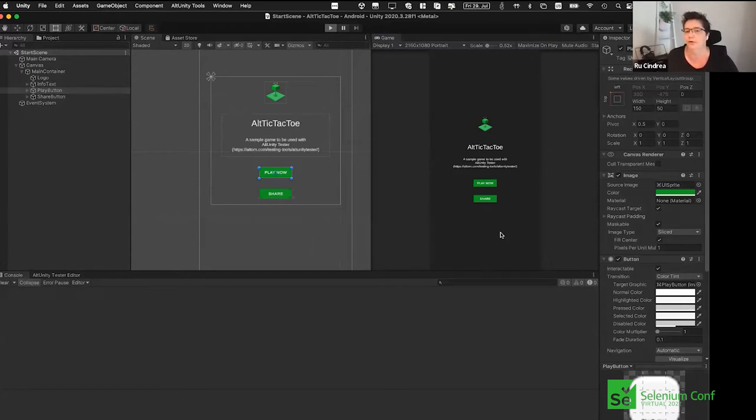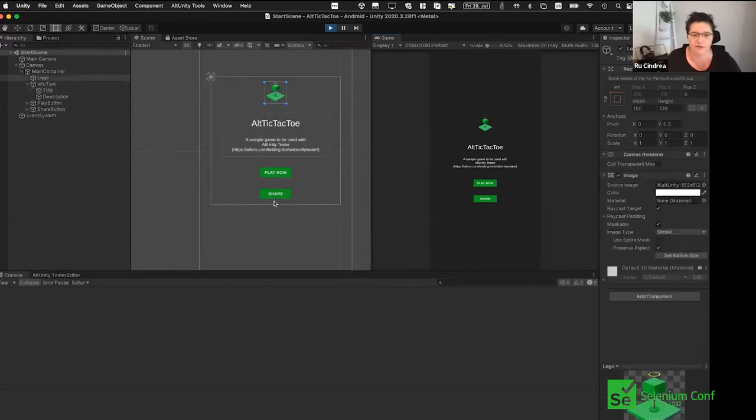And you can do this with all of the games. You can actually run them and play them within the Unity editor without having to install them on a target platform. So this is the game in action, and this is how the game is built. We have all these elements here. We have the logo, some buttons.